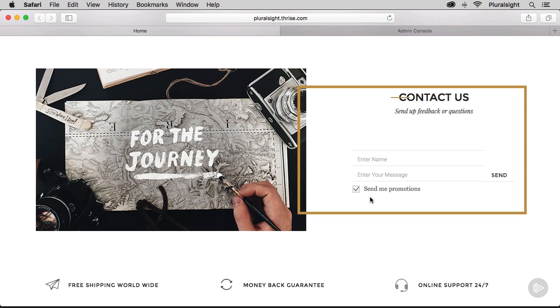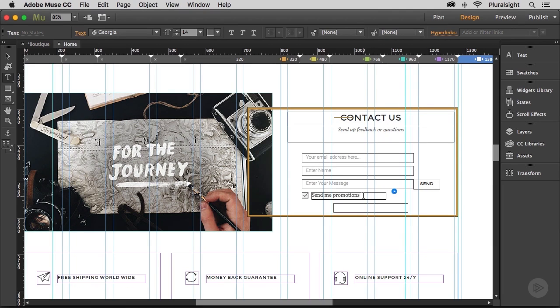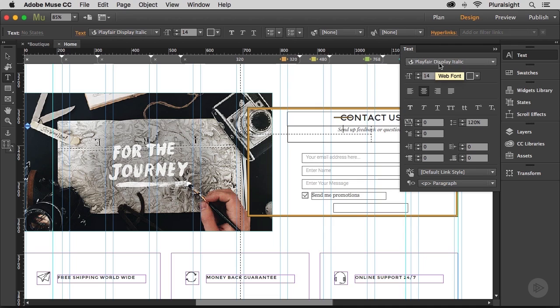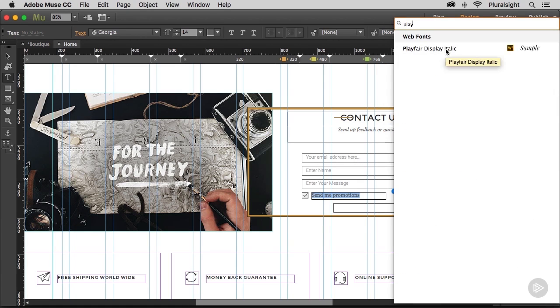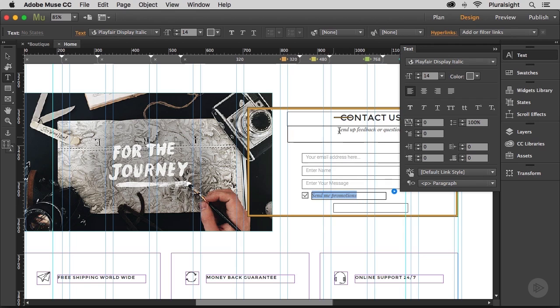Okay, so we have a few issues with this form, so we're going to go back. One is we don't see enter email. The send me promotions font isn't ideal, and the send button is just a little bit off. So we're going to go back and change the font to match the font up here. To get this font, we go over to text, and we'll notice that it says Playfair Display Italic. So we're going to copy the font down here, which is Georgia, which is what we don't want. We're just going to type play and select that. And now it's the same font as up here, which I'm a lot happier with.